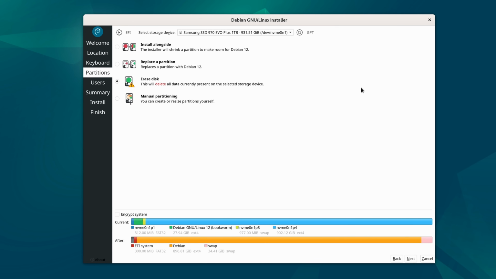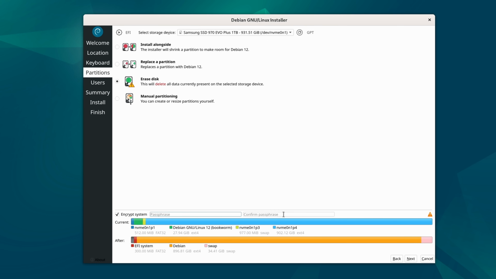Another thing that we could do on this screen here is, if you want to, you could check this box to encrypt your hard drive. If you do, you have to type in a passphrase and then the passphrase again. You will have to remember this because it will ask you every time you boot your computer. So if you want to encrypt your drive, make sure you do this.